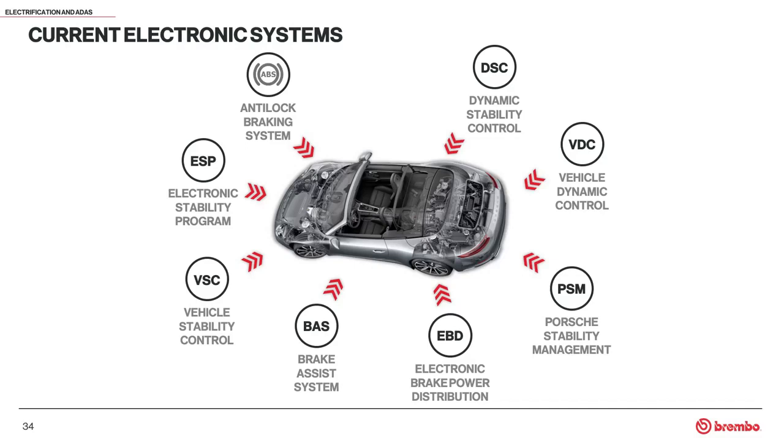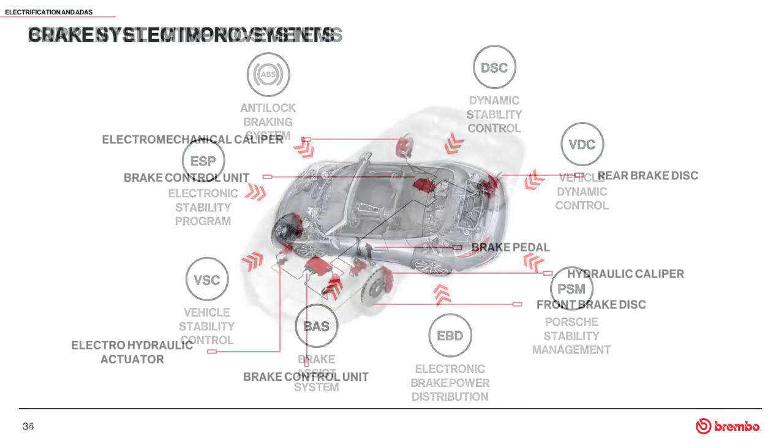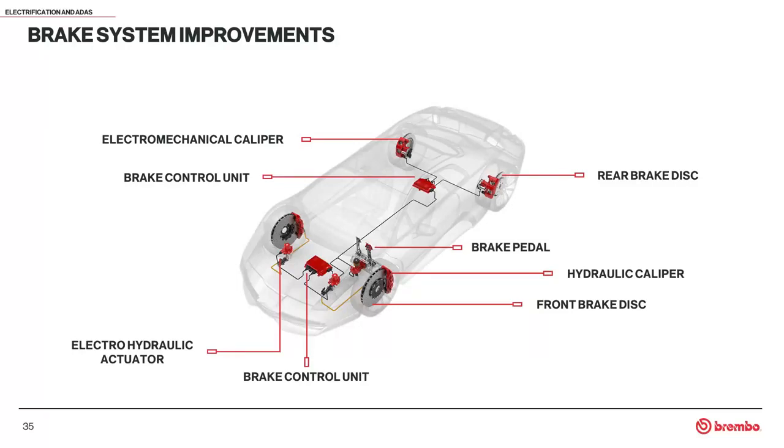As they evolved, they started communicating with the braking system to help control vehicle stability as well, and became the first ESP systems. They then spawned a series of increasingly sophisticated systems for traction control, brake assistance, and brake force distribution. There is no longer any doubt that electric braking systems will be the next step after electronically controlled hydraulic systems. The Brembo brake-by-wire that we present here is a mixed system comprising electro-hydraulic brakes at the front and fully electric brakes at the rear.